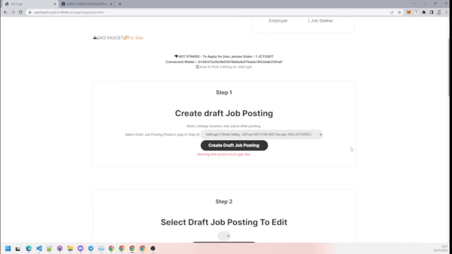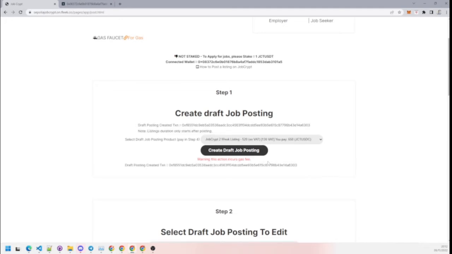That job posting contract is not live. So it's not listed on JobCrypt, but it is available on chain. And of course, because we haven't put any data into it, it has no information. This activity, as we have put here, incurs a gas fee. There's a little gas, usually somewhere between 5 and 20 cents, depending on the time of day, that is incurred when you do it. And if you want to see the transaction, this is the transaction that has been triggered. You can check that on the Block Explorer.